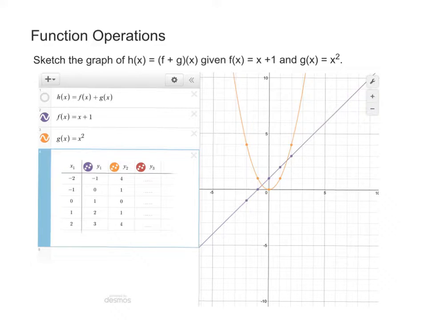There's actually 2 notations for f plus g of x. The one that I typed at the top, f plus g of x, or you could just say f of x plus g of x. Those mean the same thing. So what you see here is the same as this, just another way of writing it.